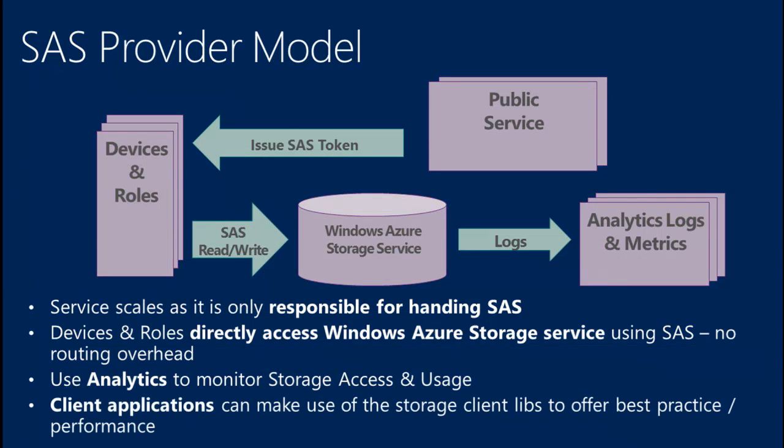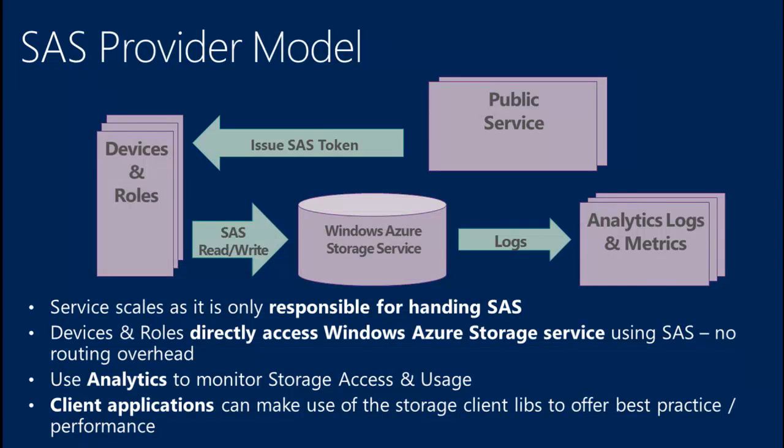Client applications can make use of the storage client library if they want, again, to use that best practice. For example, download resume is a great one. There's some scenarios there that we protected against that a lot of times aren't obvious to the user. For example, let's say I have a blob that has all A's. I start downloading, I get the first 5 gigs and my network drops off. Well, in the meantime, if someone has uploaded all B's, if I just started resuming and downloading the last 5 gigs, I would have invalid data. The first half would be A's, the last half would be B's. That data never existed in the blob.